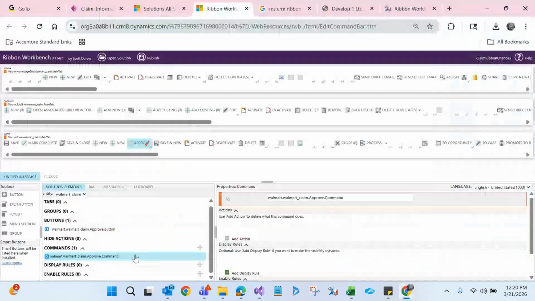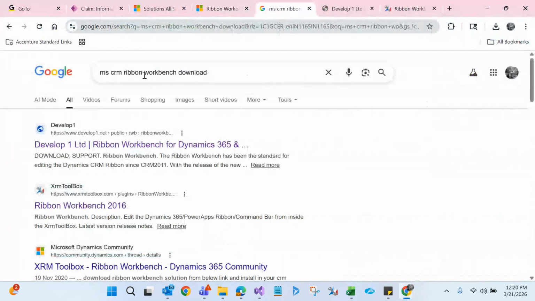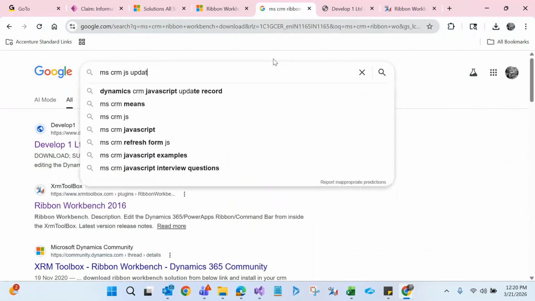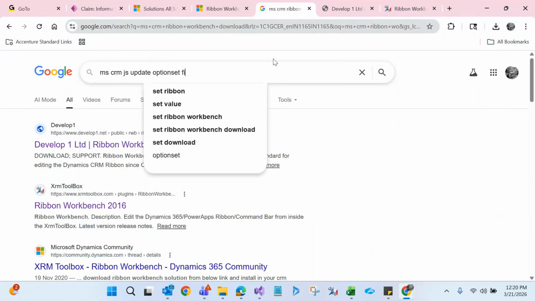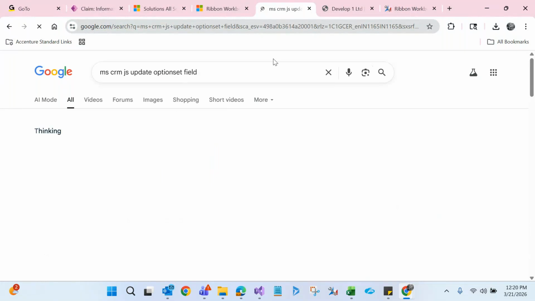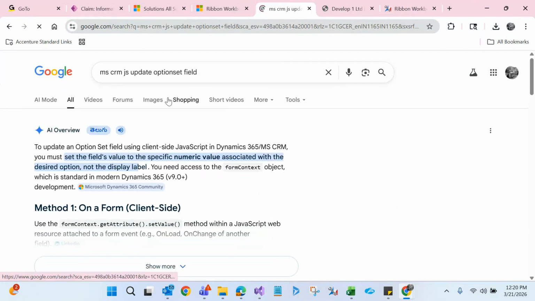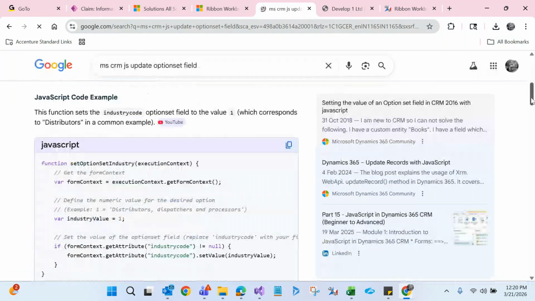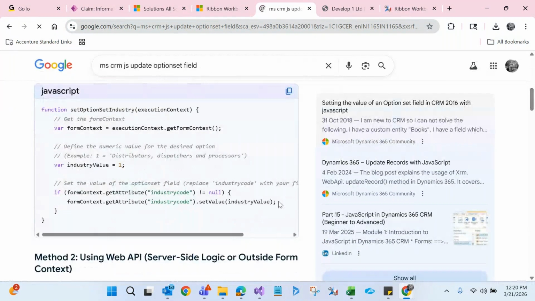Let's say if you don't know how to update a field, you can simply type it like MSCRM JS update option set field. This is an option set field, right? So you can simply type it like this. When you type it, you will get the answer. See, simply you have to write it like this.